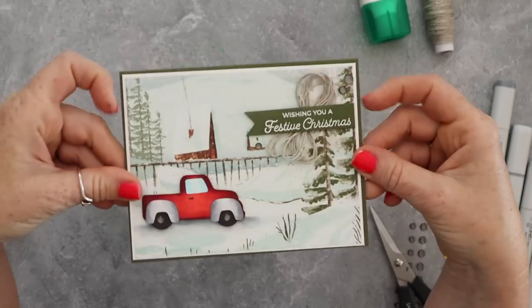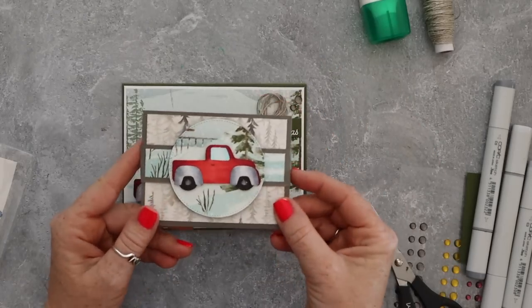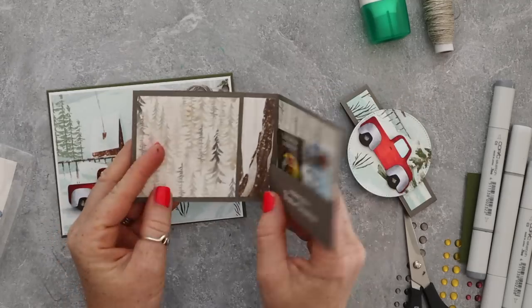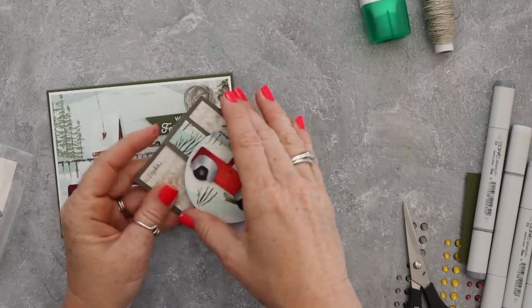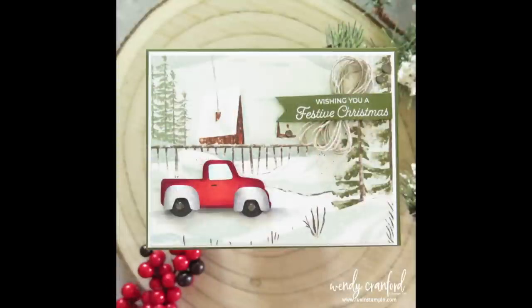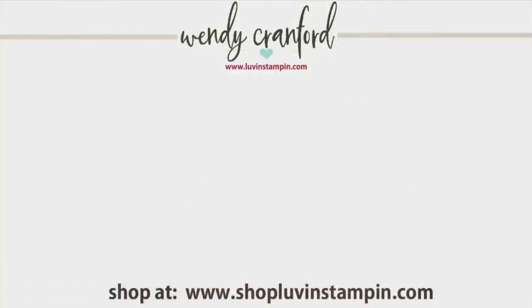Here's the finished card. We're talking all this summer stuff and we made a Christmas card — Christmas in July, baby! And this is the little gift card holder that will be part of that class. There will be more information coming out about the class very, very soon. I'm just trying to stay above water between the pigs, the horse, the visits, all the things of summer — but I'm getting there. I was super proud that I got a video up for you today. I hope you guys have a wonderful rest of your day. If you need any of the products I used today, you can shop with me at shoplovinstampin.com for Stampin' Up! products. Any other products I used, I will list over on my blog and you can shop through those links — some are affiliates, some aren't. Thank you for hanging out with me and I'll catch you guys again very soon. Have a wonderful day, bye-bye.